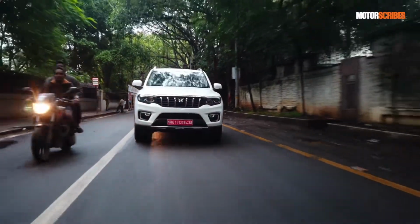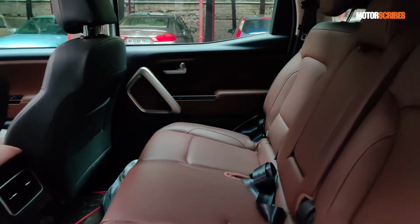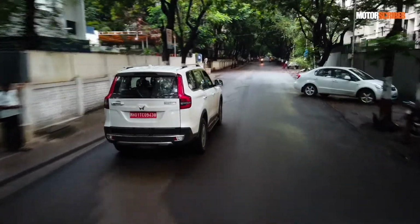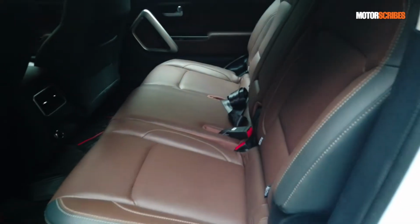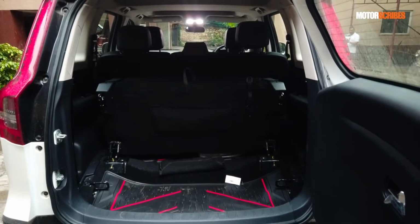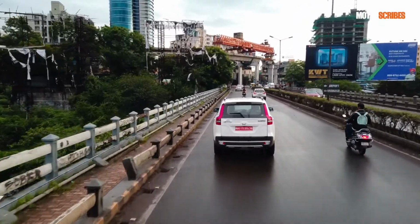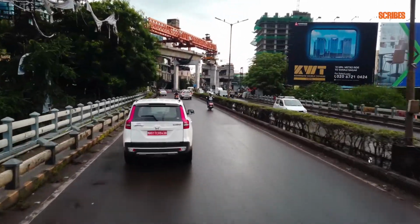It was very easy to drive and extremely convenient too. And thanks to its sheer size and the 3-row seating, it's great for an entire family as well. So up front, be seated in the second row, even the third row, which folds down, it does a double fold if you have to get in the luggage. But using it as a city commute, you can keep that bench up. You can get your family and friends on board, take everybody out for a nice spin, and truly enjoy around town.